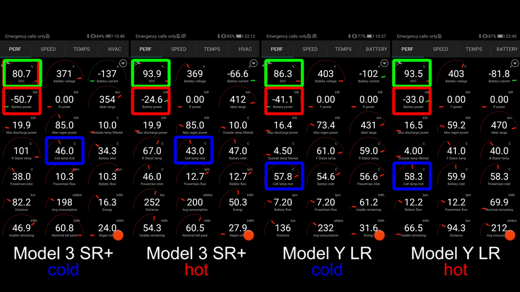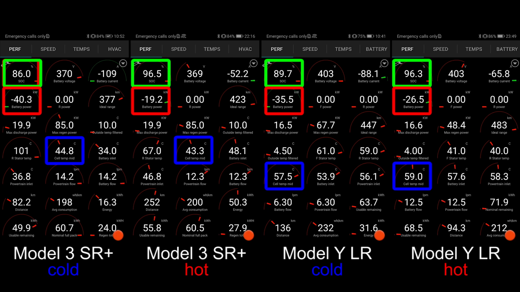But okay, how far did it actually go with these hot sessions? I wonder if I went for 100%, but just to show you how slow it is. But yeah, so now you see the cold Model Y versus the cold Model 3. You can see that suddenly the cold Model 3 is slowly inching up on the cold Model Y, huh? Really? Look at that. It's charging like a boss now.